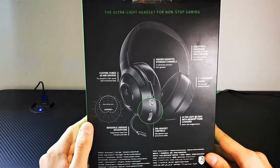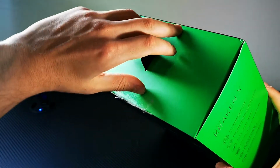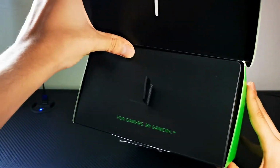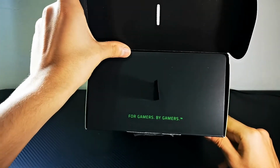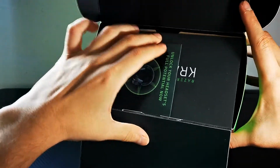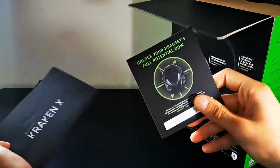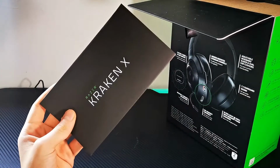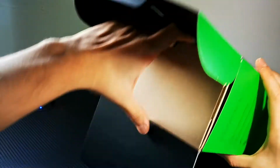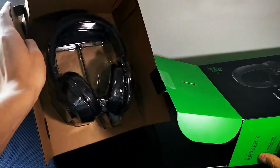Let's dive into the box. So the unboxing experience has been kind of a roller coaster of emotions. When you open it up, you can see for gamers by gamers, and then the first things you see in the box are the 7.1 surround sound activation key and the Razer Kraken X user guide. Next up in the box is the headset. This is what we're here for.